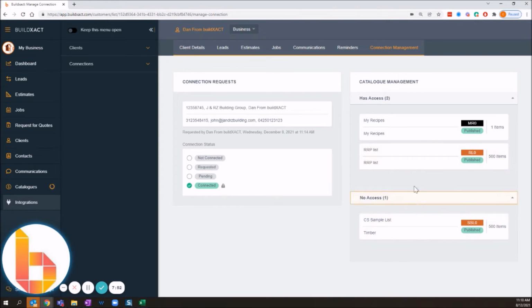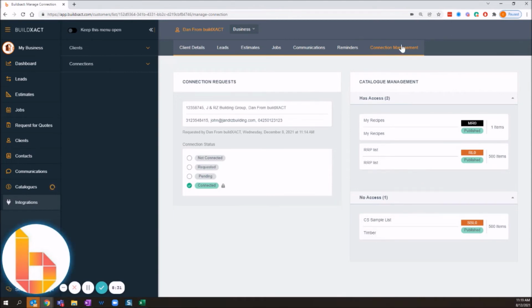And this is also a very useful section if people actually move between tiers. So they move from tier 2 to tier 1. You can remove tier 2 lists, give access to tier 1 lists. And what that will mean is that builder, or Buildxact user, has more lists on offer. As we talked about in another video, when new lists become available to them, they still have to choose to subscribe to them. So what that means is if you share a list or give access to a list, they don't automatically have a subscription to it. They have to choose to subscribe to that list.